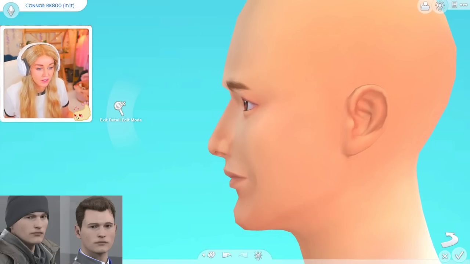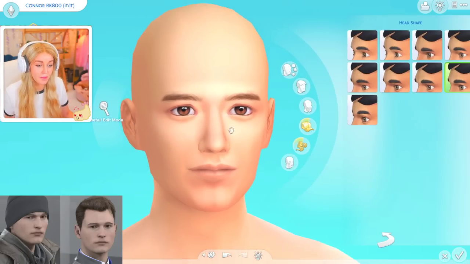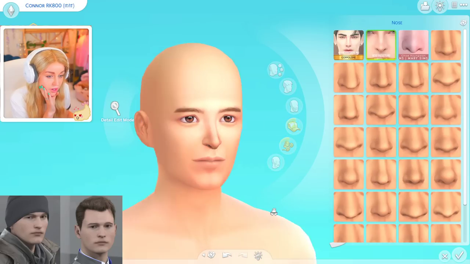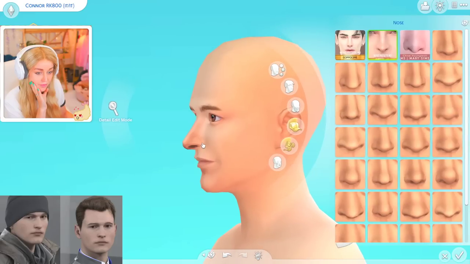Okay, eyes are closer to his brow and higher up like so. Yeah, that looks better. And then nose, I think I'm actually going to just apply a different nose. I'm going to see if... No, that one's not right at all. Okay. That's a better start. Pull these right down, though.